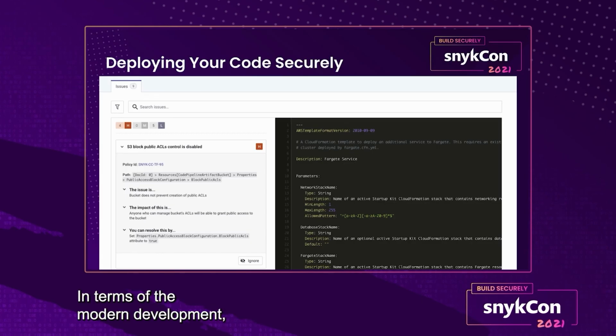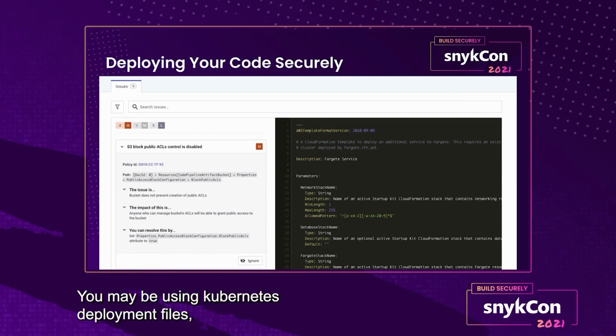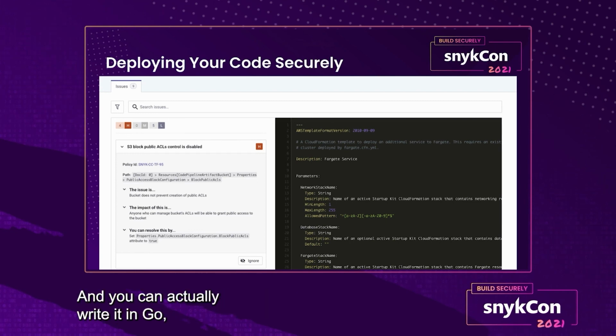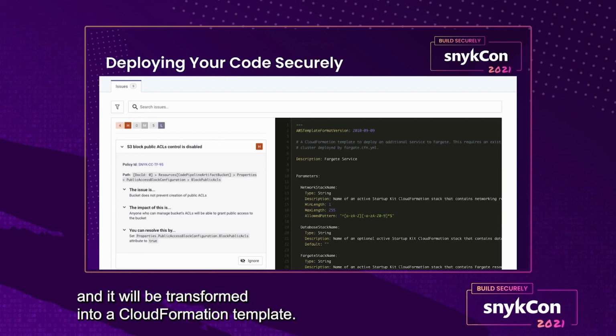In terms of modern development, customers are creating containers and deploying them to the production environment. Now, we tested our application in the pipeline, but let's talk about infrastructure as code. You may be using Kubernetes deployment files, or maybe CDK on AWS, which I know is really taking off, and you can actually write it in Go, and it will be transformed into a CloudFormation template.